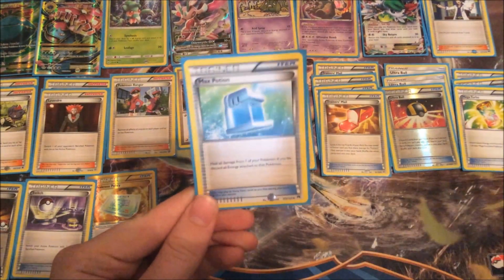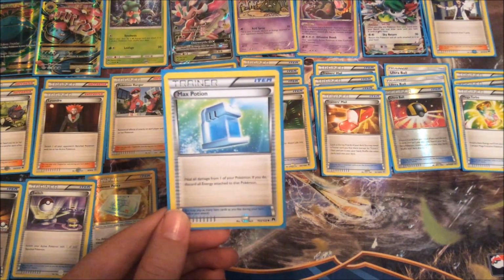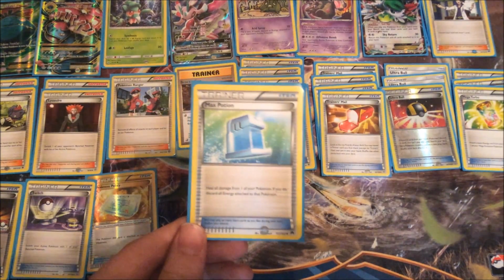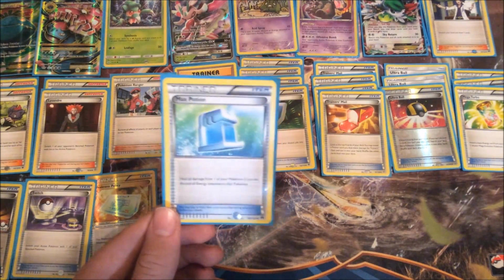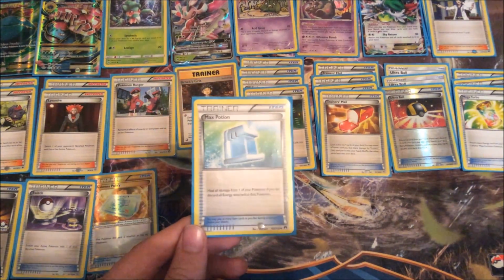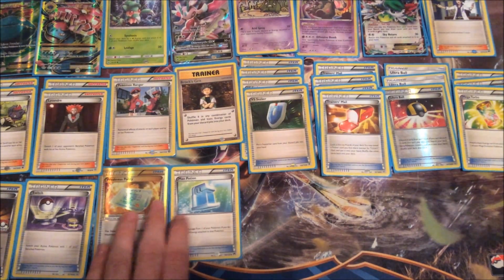Next we have 1 Max Potion. I just used this today. I was playing with Mega Venusaur against my friend who was playing a Mandibuzz Zoroark deck, and they had just put 20 on all of my Pokemon, and I was able to Max Potion Mega Venusaur, attach by hand Mega Turbo, and then Flower Supply and get all 4 energies back. Very great, and it seemed like a clutch play.